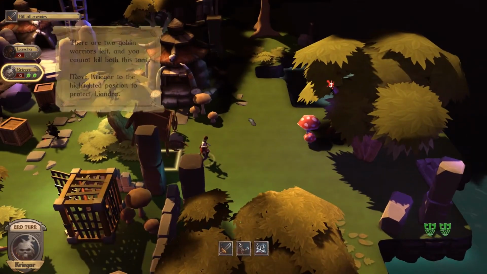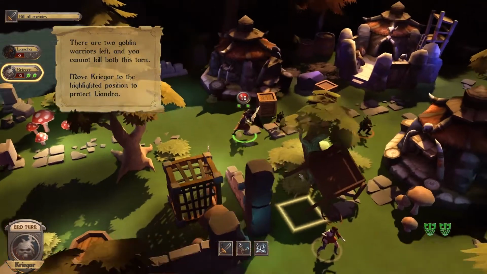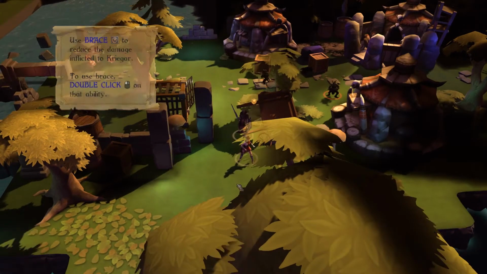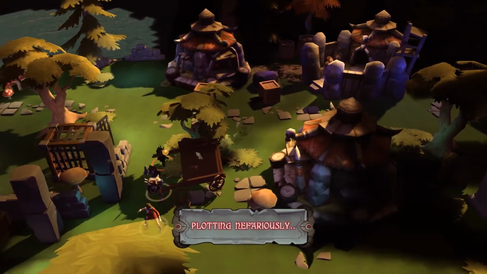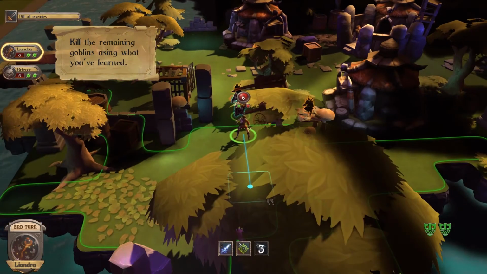Now that's interesting. We've got environmental kills now. Naturally, since I'm that kind of player, I'm gonna try to find a way to abuse the hell out of that. I wonder if he provides cover to people beside him. He probably does. Let's brace to reduce the damage inflicted to Krieger. Not Krieger. It does not mean warrior. I think 3 is the amount that he blocked, which will be interesting if that is the case. And now, yep, 3 is the case.